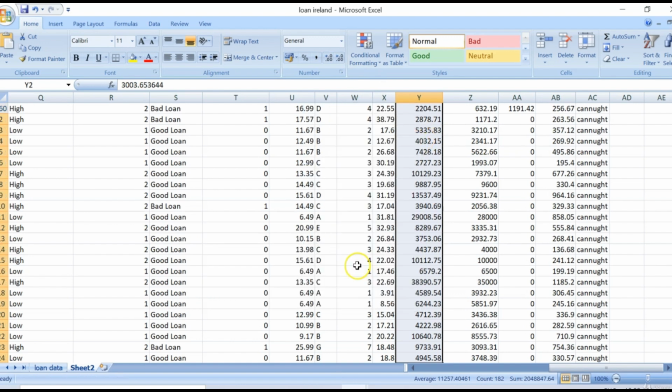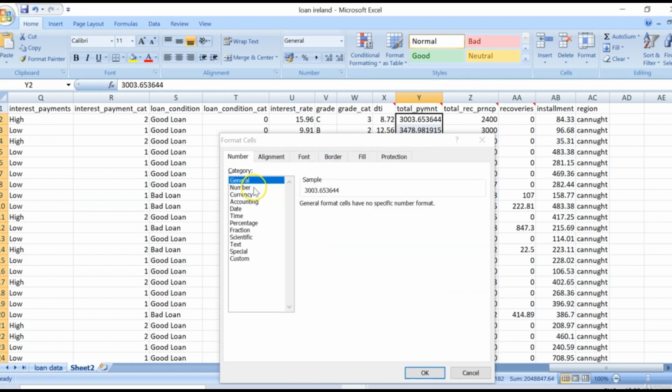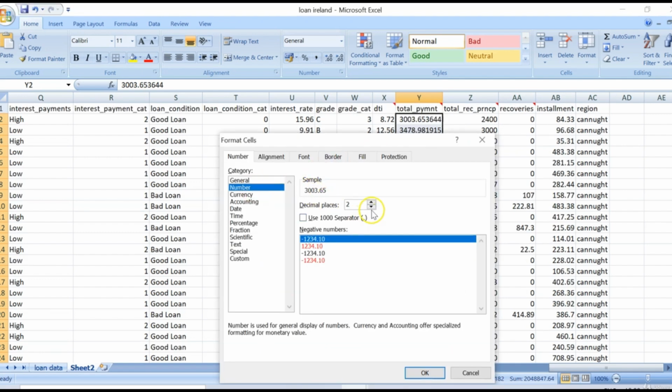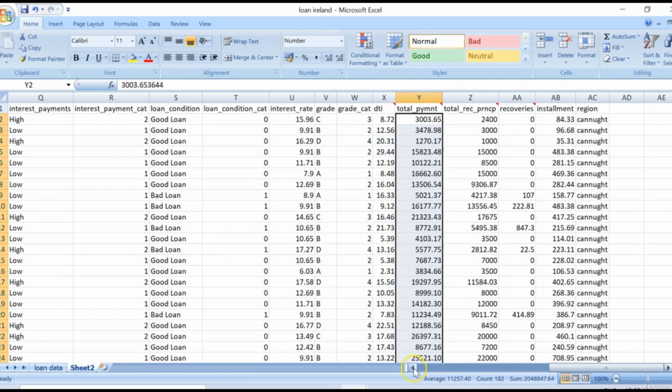I want to standardize everything to 2 decimals. Format cells, click on Number. So I want to maintain everything to 2 decimals. Click OK. Okay, now everything is 2 decimals.